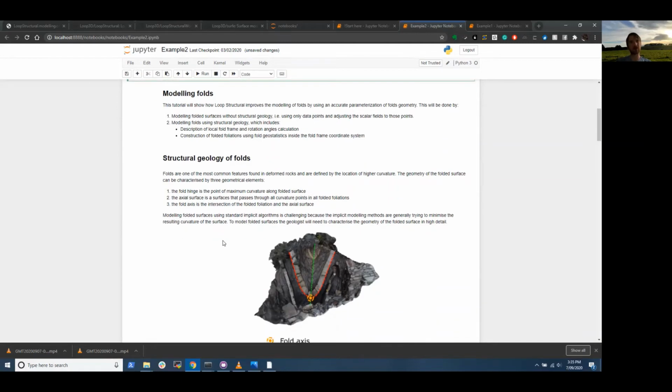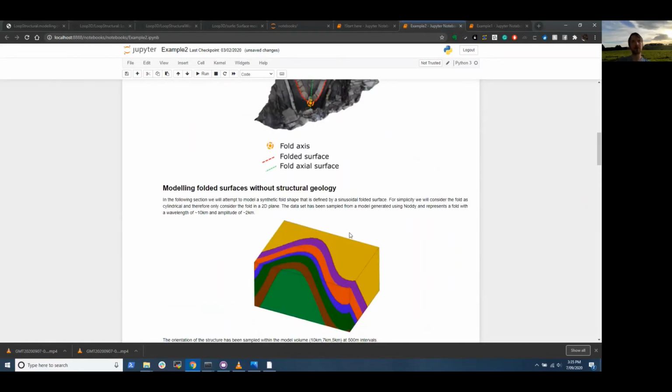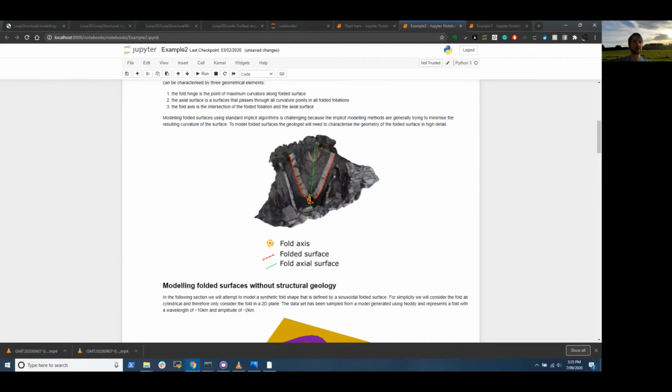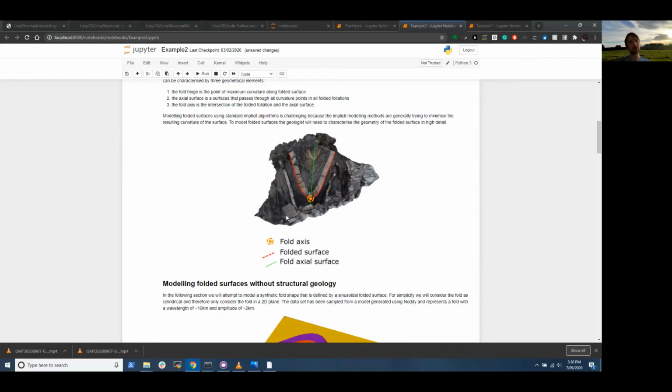So in the case of folds, we're using the axial surface and the fold axis, and we characterize the geometry of the fold around the axial surface looking along the fold axis. And then we can add these constraints into a discrete implicit modeling framework.